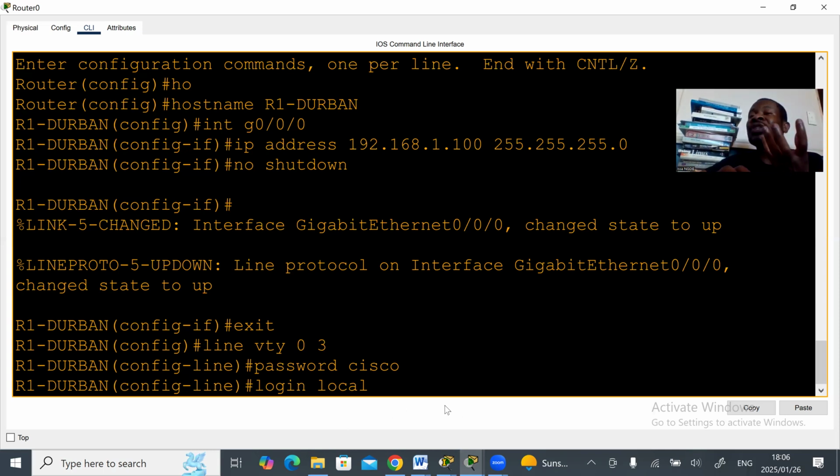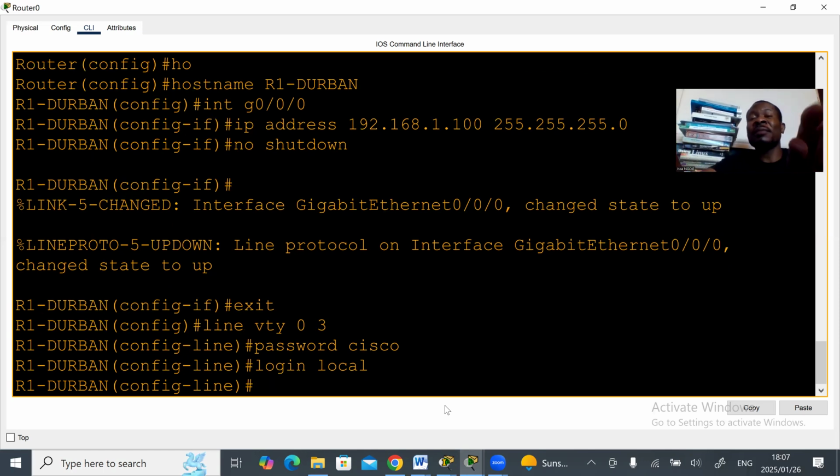Because we want the router to become like a server. Your router must have a database, like a family, in order to start receiving usernames and passwords, in order to manage user accounts, right? So we are asking the router to start managing requests locally. This is the meaning.